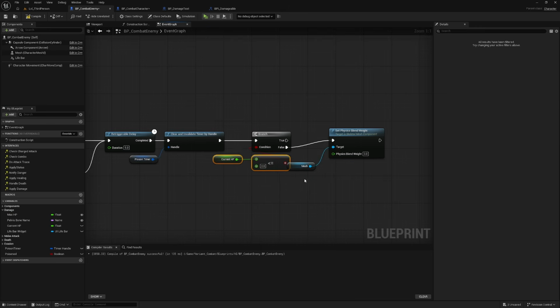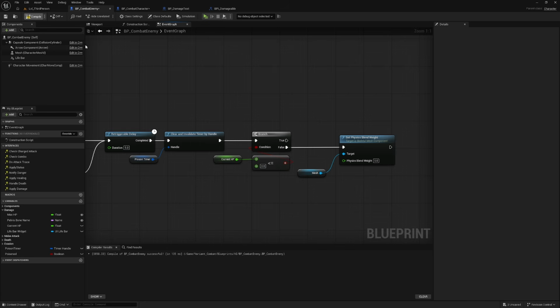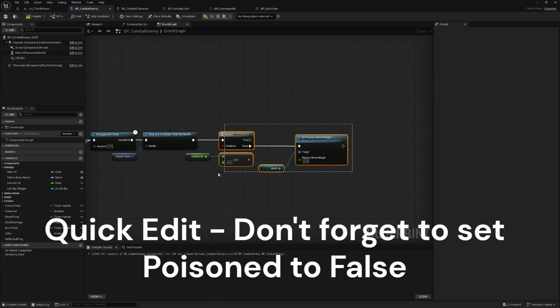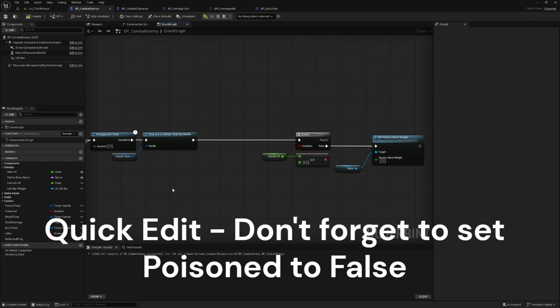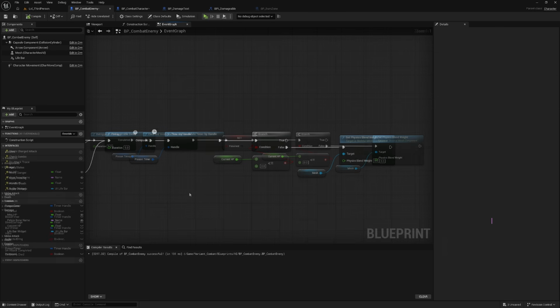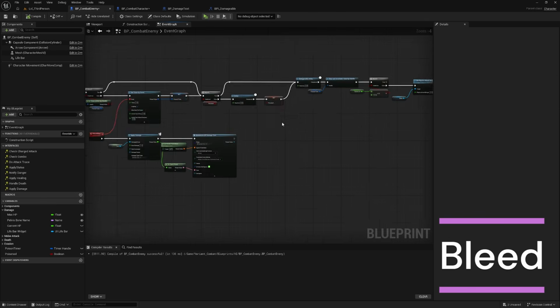That way when they do die, they won't become stiff as a board on the ground until they disappear. So that's our poison application.